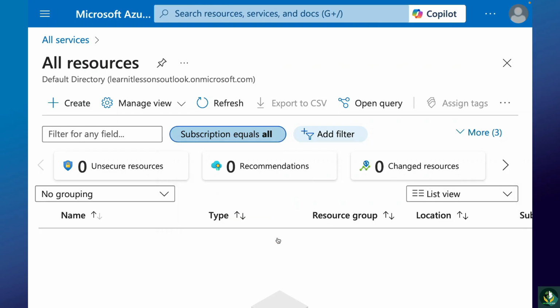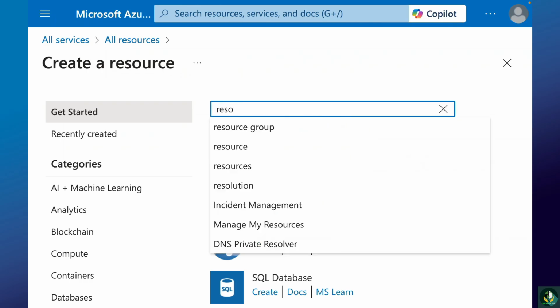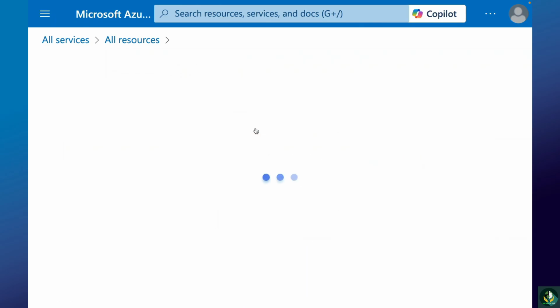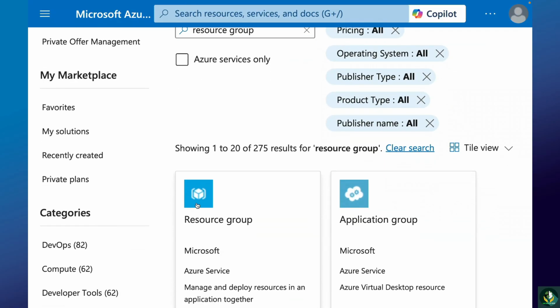I'll click cancel here. Now let's create a new resource group here. So I'll select this create button with plus, click it, and I'll search for resource group. Select it and select this resource group button.